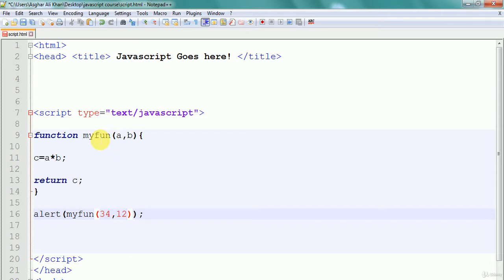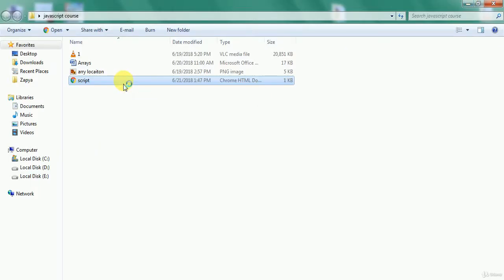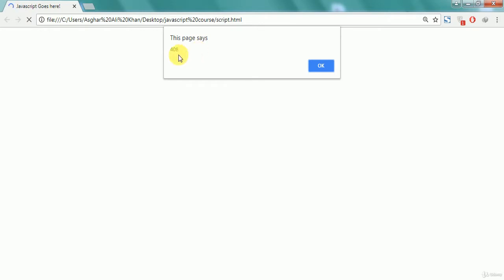So what is it returning? Actually it is returning the value of c. You can return anything from a function, so this is a very nice example to learn how to return a value from a function. Control plus S to save it, and going back here I'm going to open it, and you can see 408.